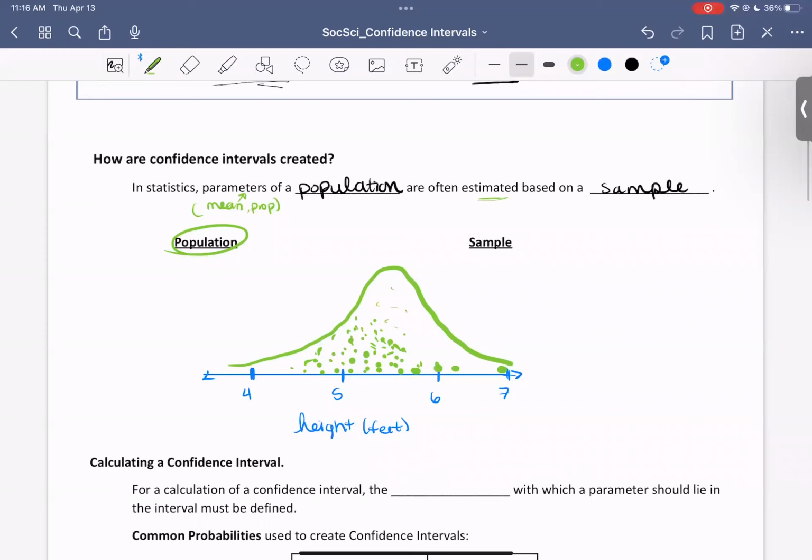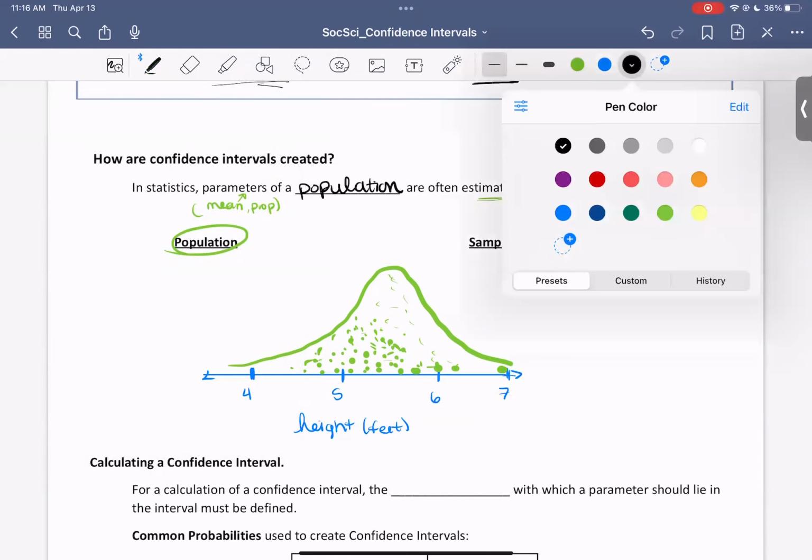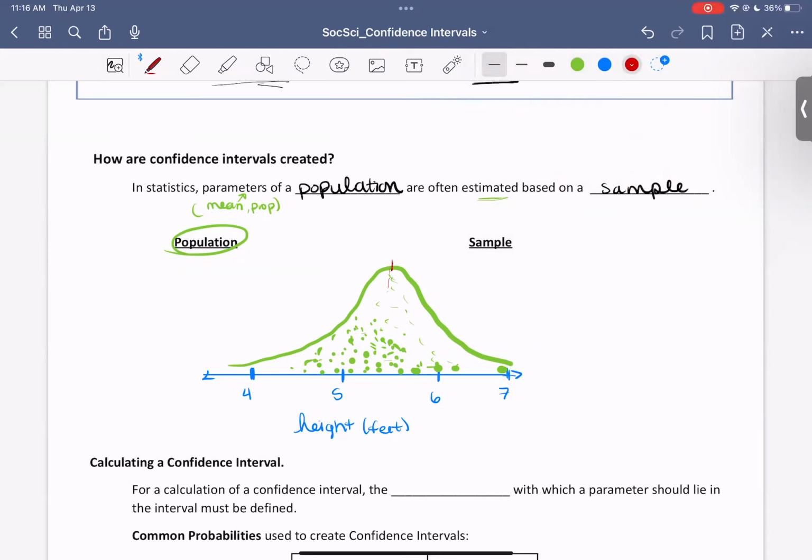Okay, so that's if we continue to fill in all of our population. So this highest part on such a curve or distribution, this part here, that corresponds to the average of the entire population. Often we use a little mu, a Greek letter mu, to denote the average of a population. Okay, but taking data on an entire population is difficult and oftentimes not possible. So, how do we get around this? How do we find information about the population without collecting data on everyone?